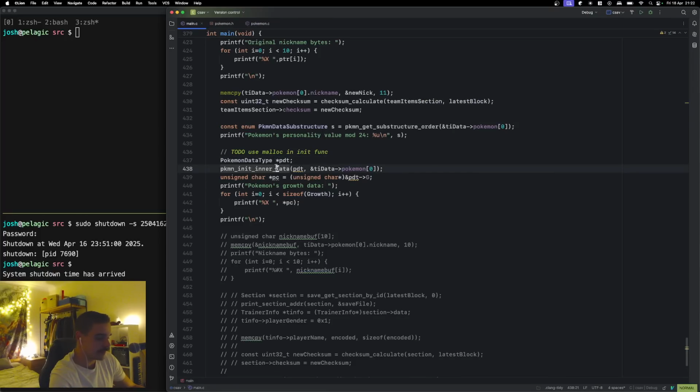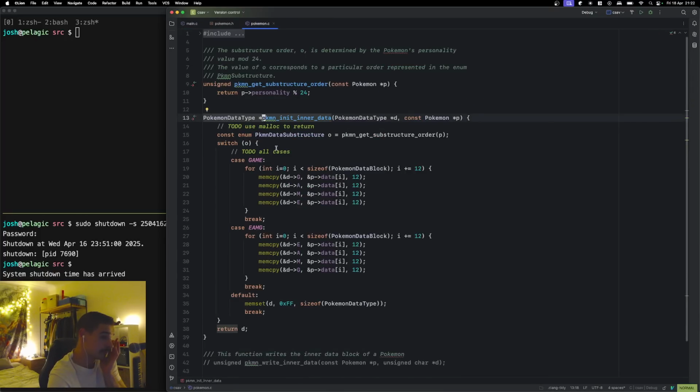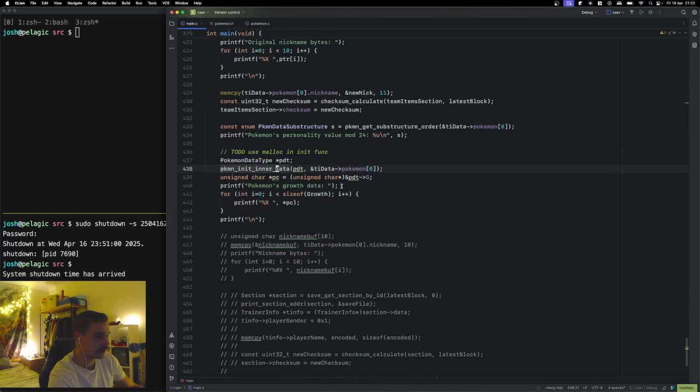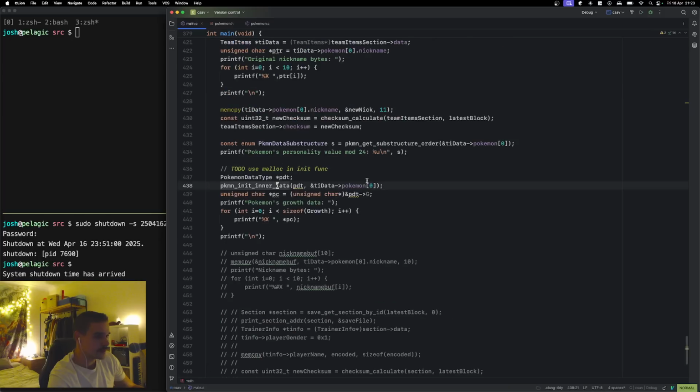Maybe the function itself just needs to get the actual substructure order and then assign the data that way. So if I'm doing that, I don't need this pointer to a pointer with malloc. I'm going to do malloc in main. So let's do that. Where am I calling the init function? Here. So what I want to do is have a Pokemon data type pointer cast from malloc, size of Pokemon data type.